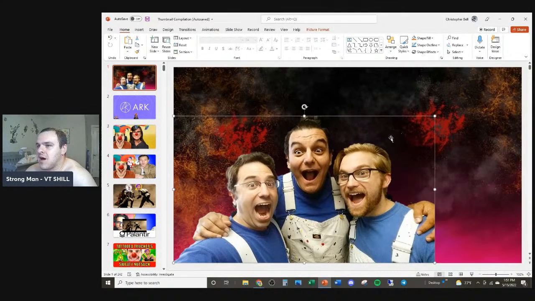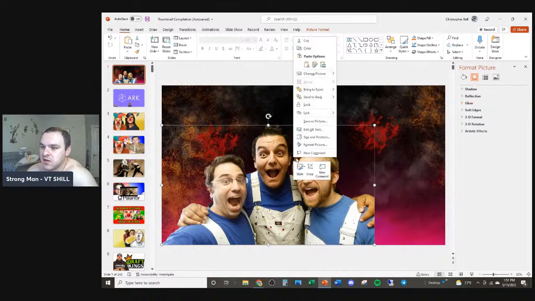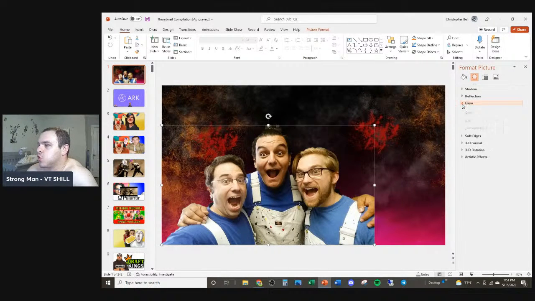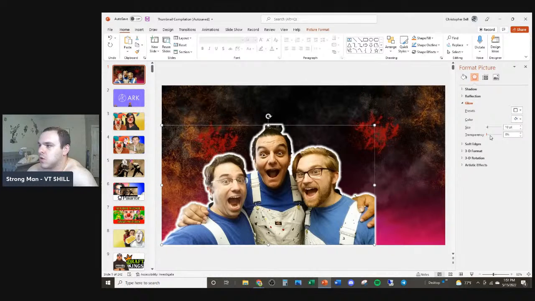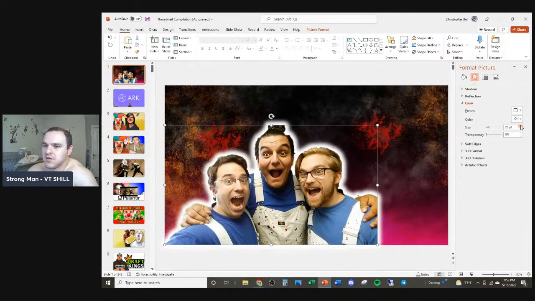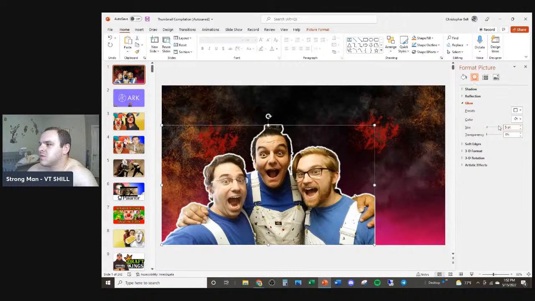Now, if you want to make them stand out a little bit better on the background, you can format the picture and go over to glow. So you right click, hit format picture, go over to glow, and you can select a shading color. So let's do white, because why not? You can see it helps them stand out from the background a little bit better. You can shrink the size of the white so it's not obnoxious. You can go as big as you want. I mean, you can make them glow like the angels that these handsome young men are. I go with like 5 or 4, or 3, just so it's kind of distinguishable. So we have our Soy Boys.